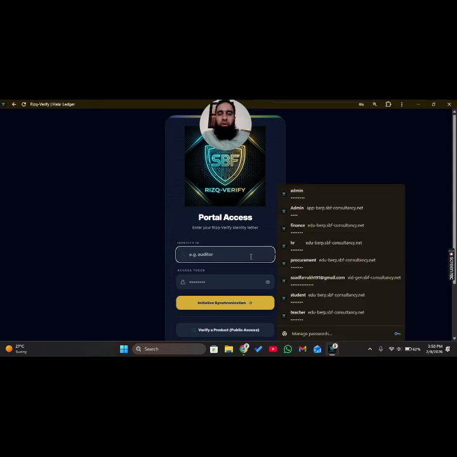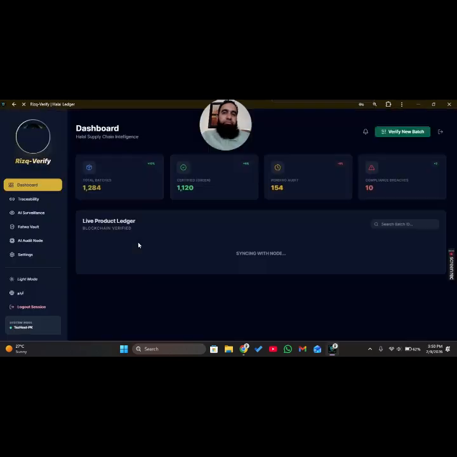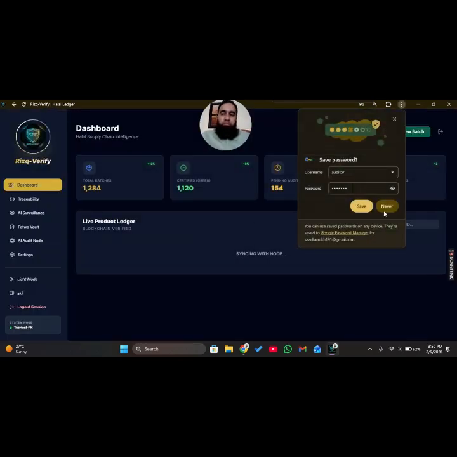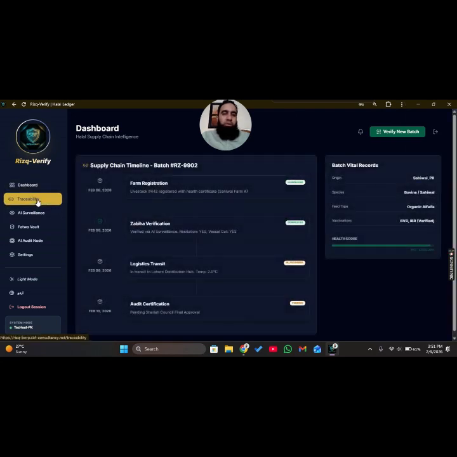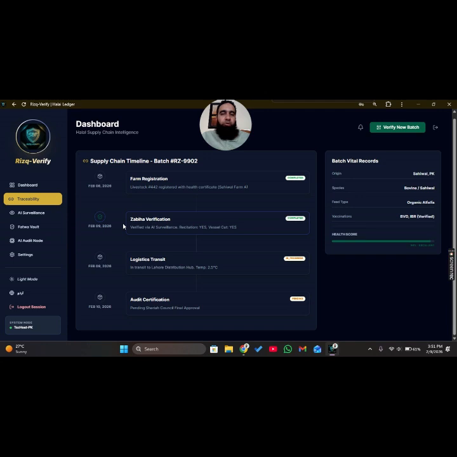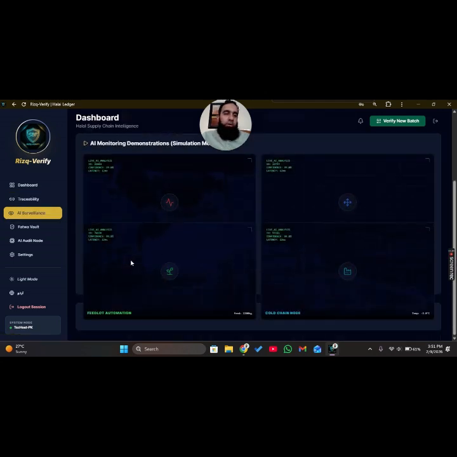Further, I'm going to log out over here, and sign in as an auditor. Now I can see all the items related to audit, and I can check anything from an audit standpoint.